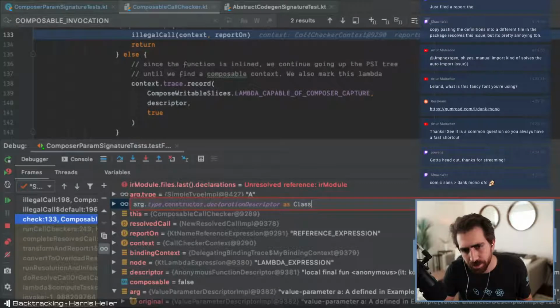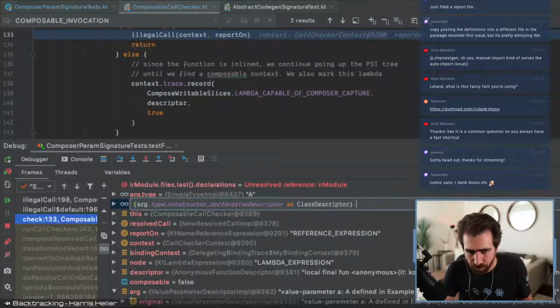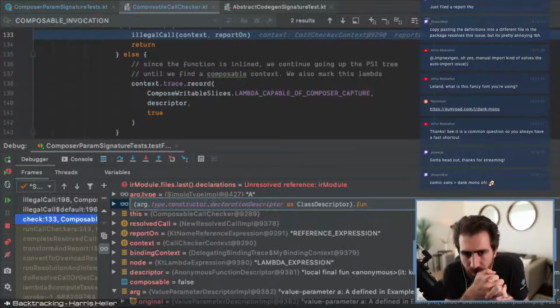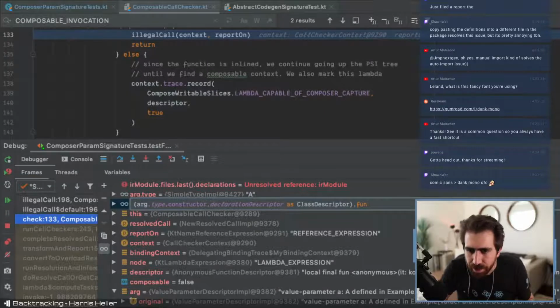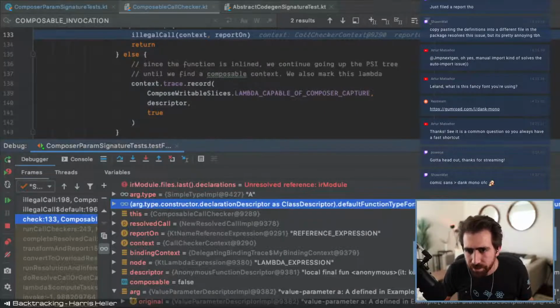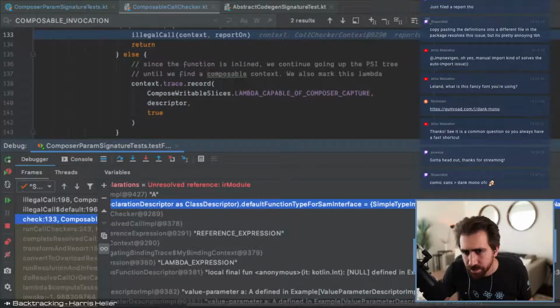I wonder if I can at least cast it to a class descriptor. Here maybe there's default function type for SAM interface. I kind of want to see what that says. Okay, it does say something.